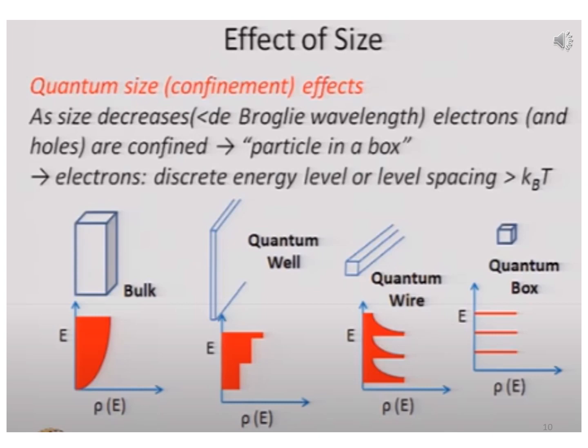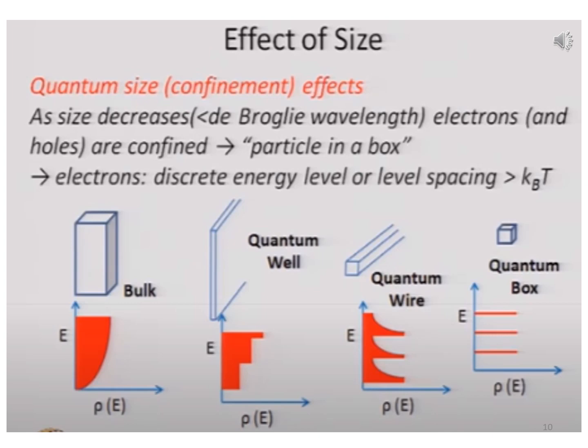Here we can see on the left, we will start from the left side, the bulk material, which is a 3D bulk solid. Each side, for example, we imagine for this bulk material, is about 10 micrometers. This is not a nanomaterial, this is a bulk material where all dimensions are in the micrometer range. So can we convert this into a nano size range?